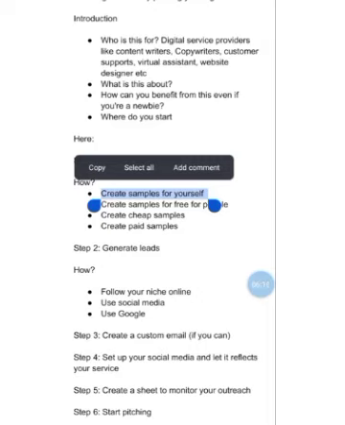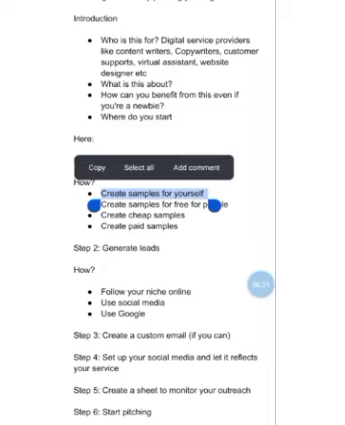So now, these samples, how do you create them? You can create the samples for yourself. Let's say, for instance, you want to offer your service as a website designer. Before anybody will take you seriously, you have to have at least a single sample that you can show them, that you've designed this before. So this is why you have to create the sample yourself.